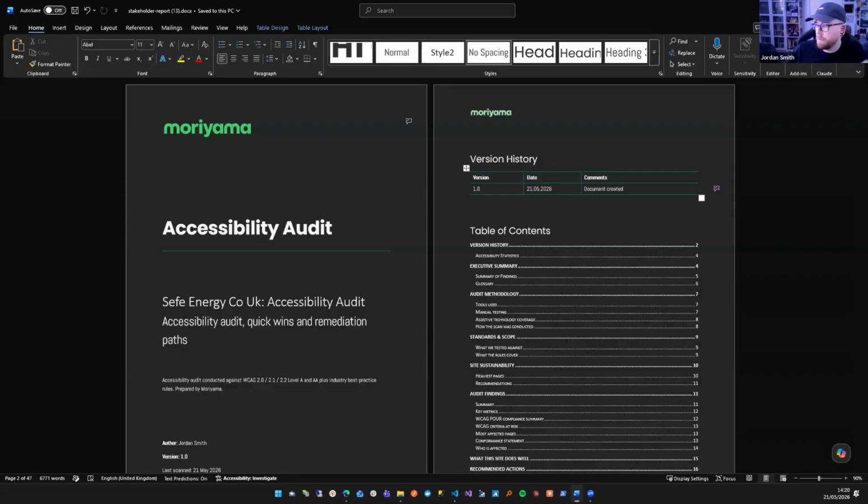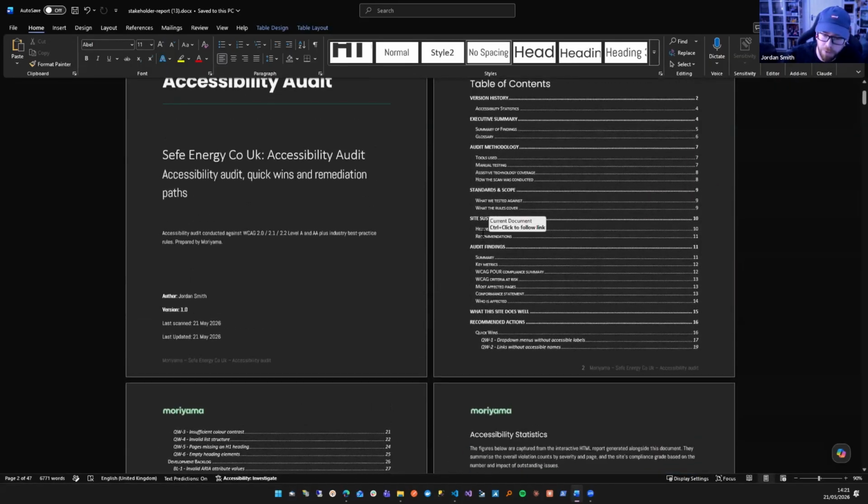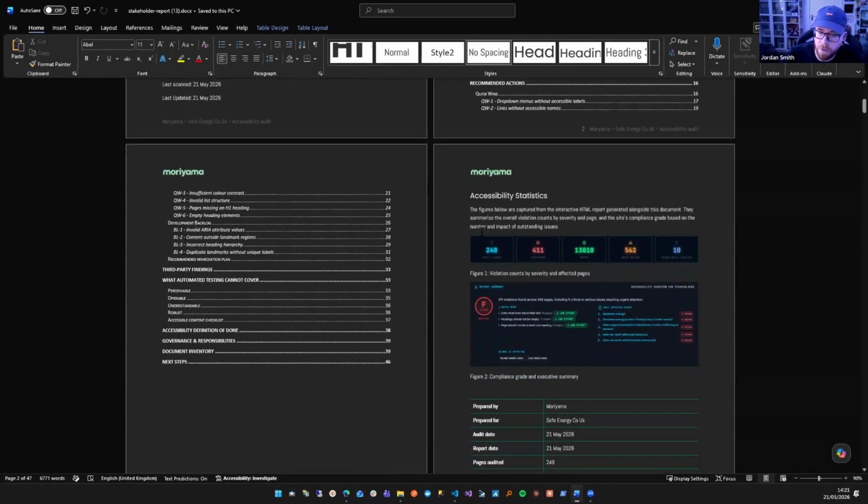Like I was saying, it's not using AI to collate all this. It's using trusted data from Playwright, Axe, etc. It's all credible information. So, for example, as you can see, it's quite a robust report. It's not to remove the need to do these manually, but it's to give us a better starting point so we can actually put the time into the stuff that normally gets left behind.